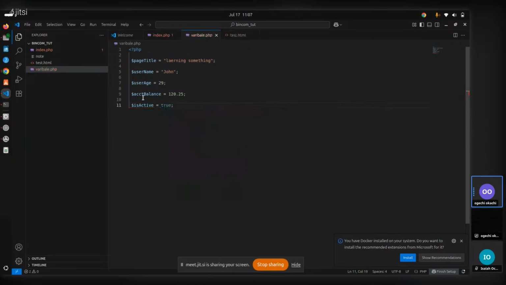So these are the various data types we have in PHP.